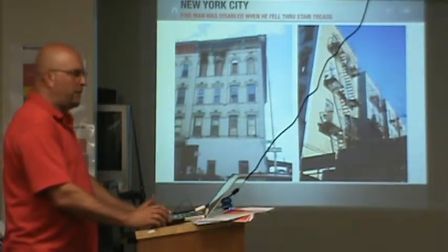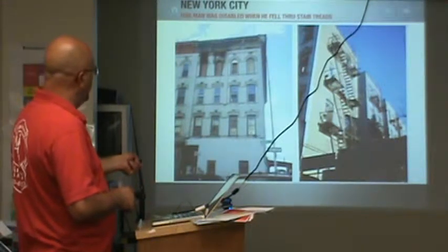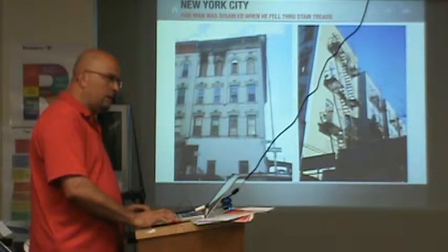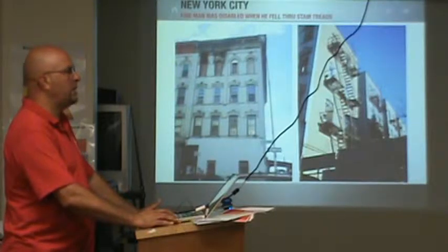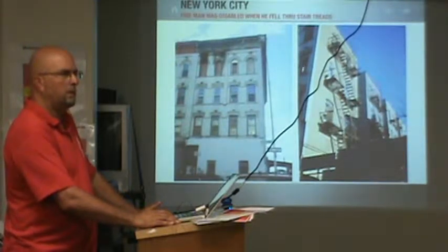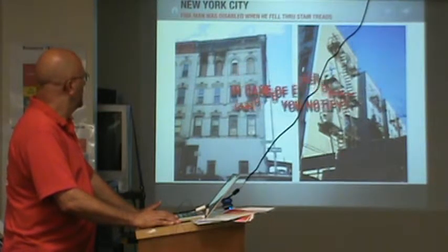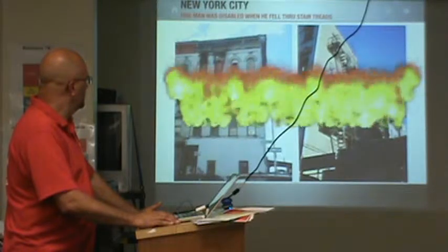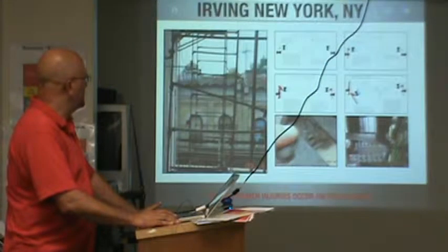This is that case that we were involved in New York, and the fireman fell through 2 or 3 treads right there. 2 years later, as part of an investigation that brought us in to check the fire escape, guess what's the only thing that was certifiable? Those 2 or 3 treads. Guess what was not? What was not certifiable was the rest of the fire escape.